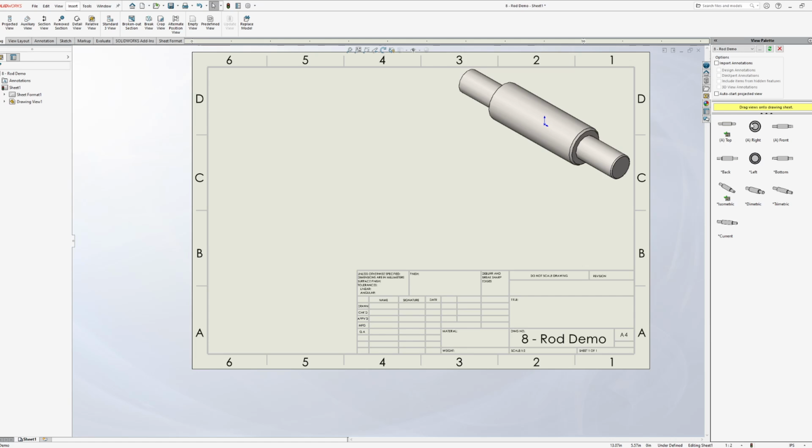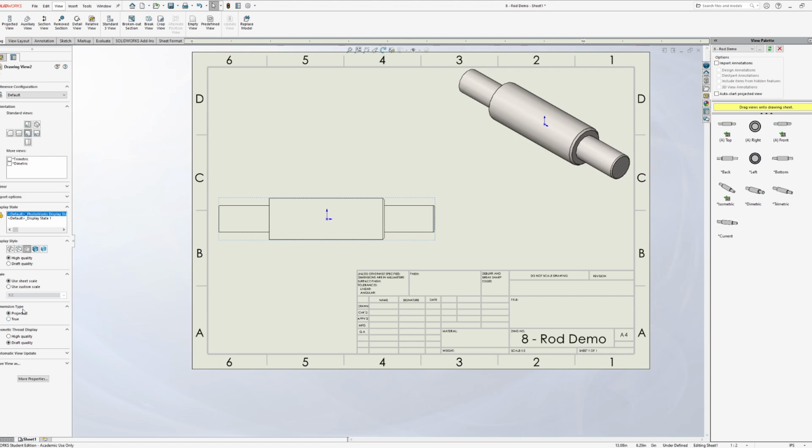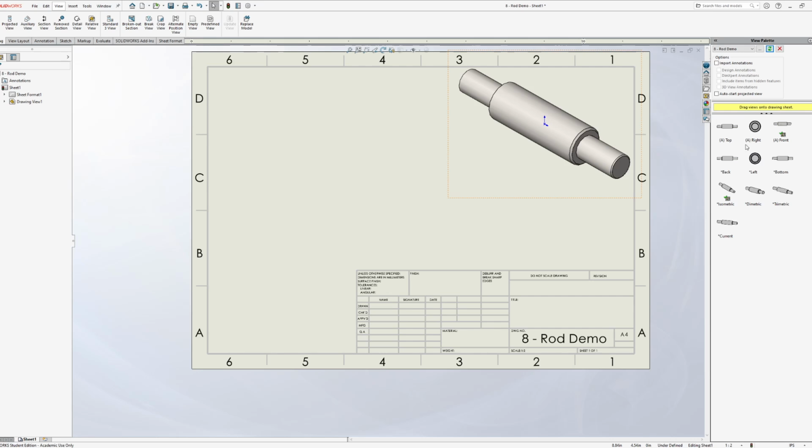If I were to just do it by hand rather than using the 3 standard view button, I would choose my front to be over here. I'd probably scale this down a little bit, so I'd go for the 1 to 5. And maybe we will make this 1 to 2 just to make it a little bit easier to see. So we have that view. We also want, why does it say front and top? That's weird. I'm going to get rid of that.